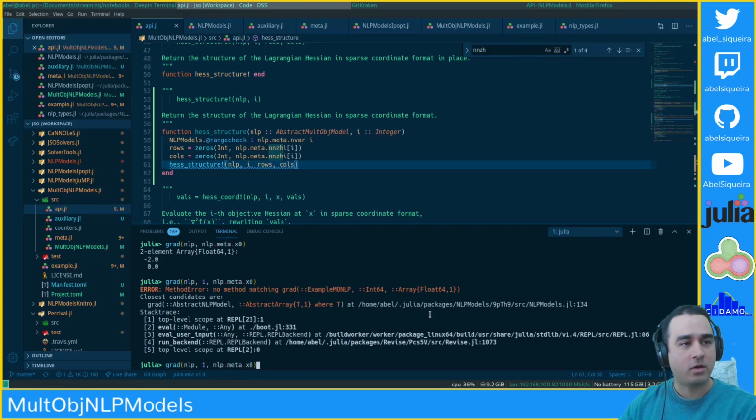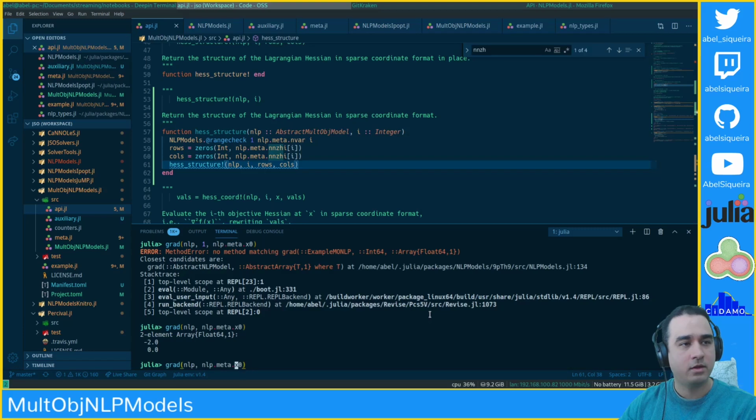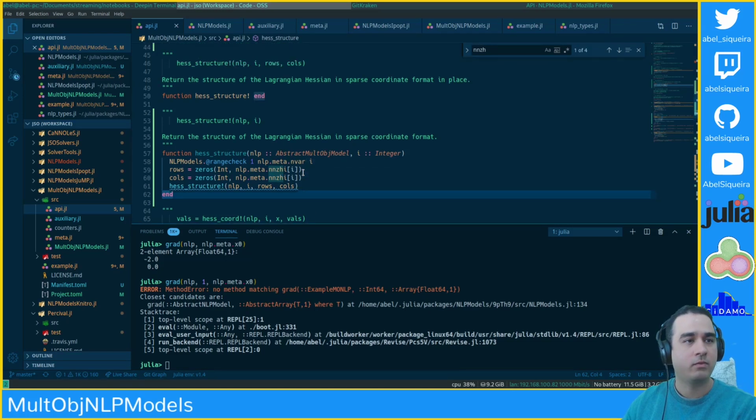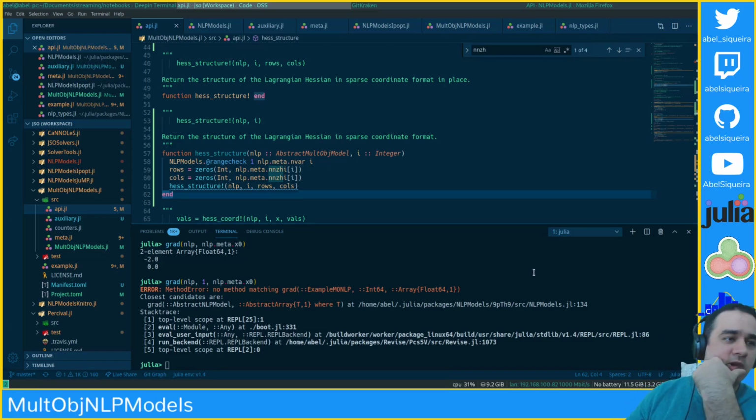And now if I call just grad for 1, it should work now, but it's not working. So, no method matching grad i x. So it should.